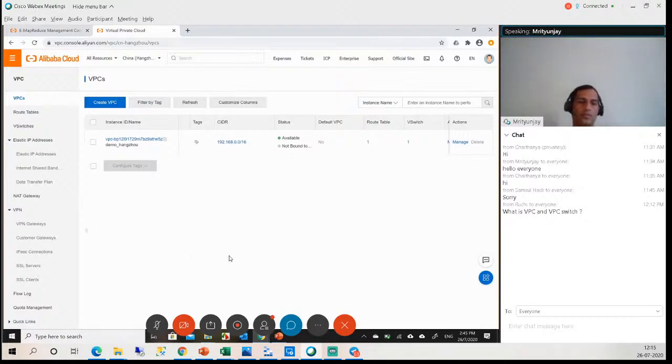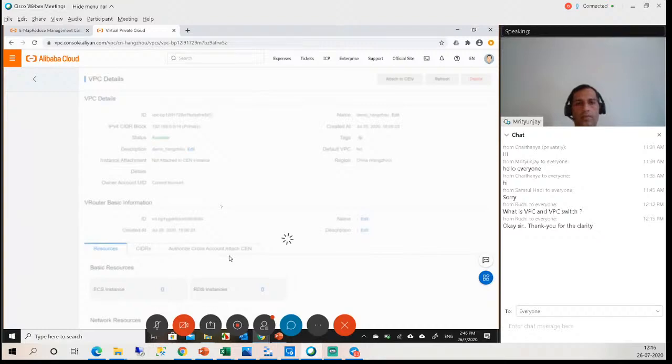So let's say you have 5 systems, 5 devices, computers or services which you are working with, and you want to put a wall around them so that no one other than your intended audience is able to connect to them. Depending on how you segregate it, somewhere we call it a virtual network, somewhere virtual private cloud, somewhere simply virtual cloud. But everywhere the concept is that you are trying to set up a system inside a system. In a public cloud, you are setting up a private area for yourself, with the capability and extensibility and also the power of connecting it to your enterprise network or dedicated network through multiple toolsets. Once we have a VPC session, we'll describe it in detail.